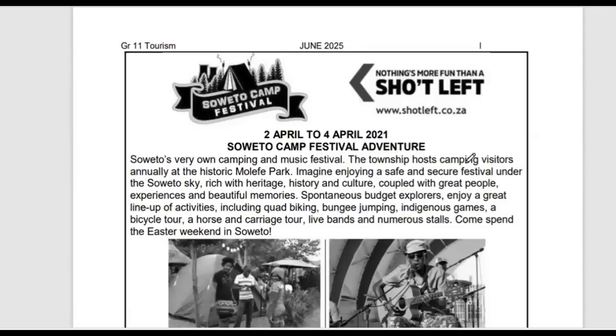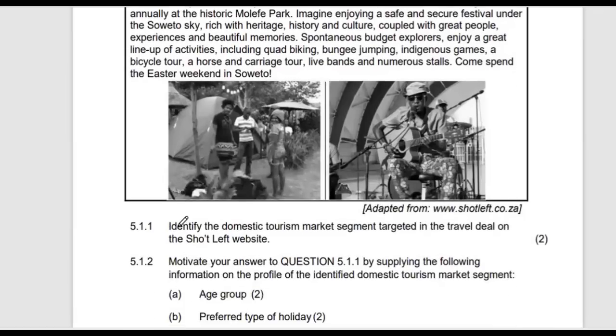Imagine enjoying a safe and secure festival under the Soweto sky, rich with heritage, history, and culture, coupled with great people, experiences, and beautiful memories. Spontaneous budget explorers enjoy a great line up of activities, including quad biking, bungee jumping, indigenous games, a bicycle tour, a horse and carriage tour, live bands, and numerous stores. Come and spend the Easter weekend in Soweto.